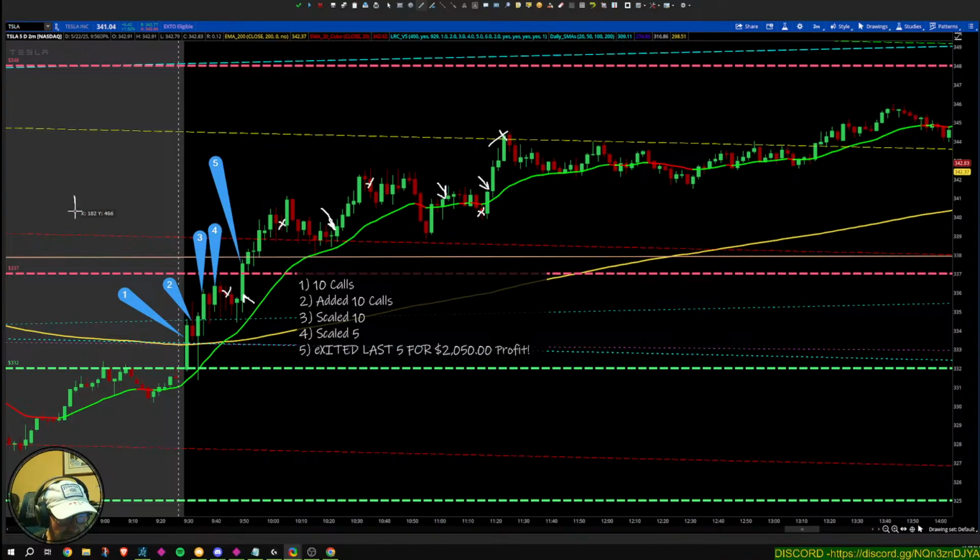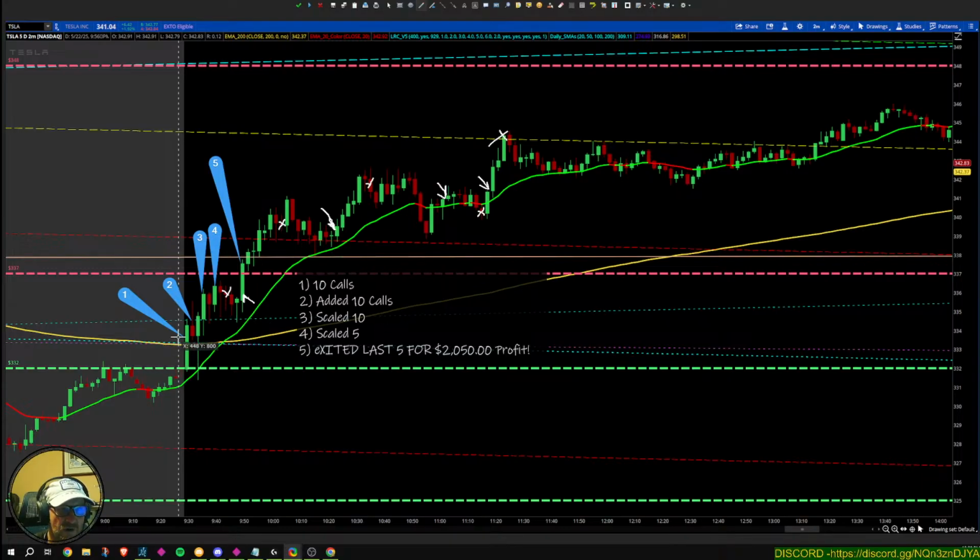Also, this right here is what I call my SL, my super long. This one goes back almost 2 years, sometimes 3 years. It's like a super long linear regression channel with all the major pivots hitting the key levels. And that's actually why I exited on this 5 right here, because it literally came up to my major level, which was just sitting above 337, a key level for me, or a resistance level that I had drawn in. And of course, it just kept going, but that's okay. I had a $2,050 profit.